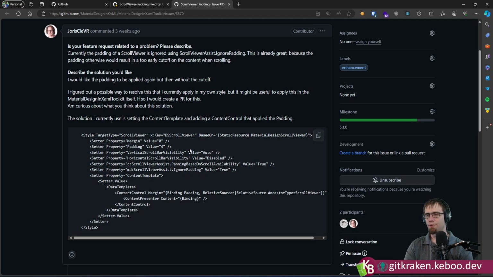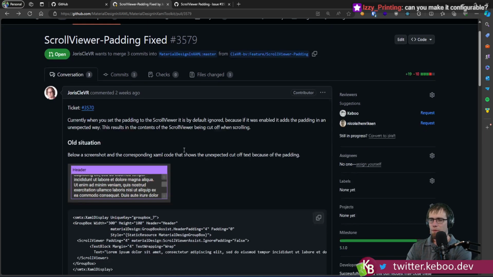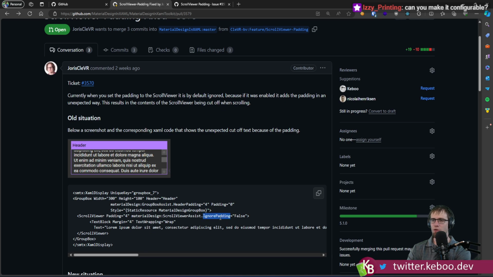But that's not a solution that applies generically. You make it configurable. I mean, it's always possible to make it configurable. This is one of the hard areas of figuring out what is the best thing, because we do have this scroll viewer assist ignore padding.